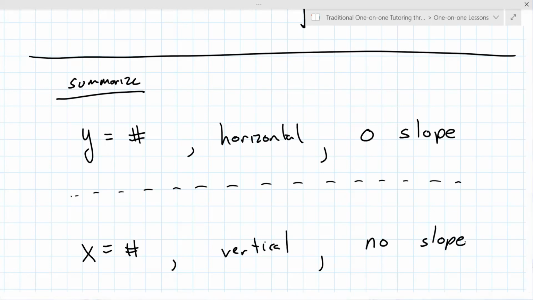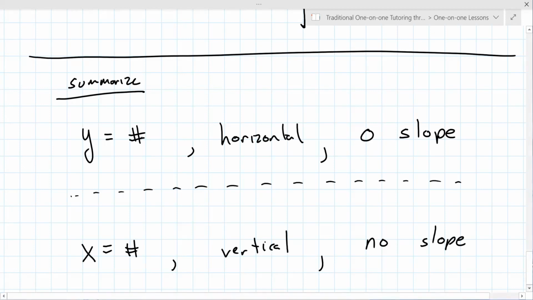So this is very important. Sometimes I say things like, do you know your address? Do you know your phone number? These are the kinds of things that you have to know that well. That's the only way you can be successful on this. If you wake up in the morning and I say y equals 5, you have to say, oh, that's a horizontal line. It has 0 slope. Same thing with x equals a number. If I say x equals 4, you say, oh, that's a vertical line and it has no slope.